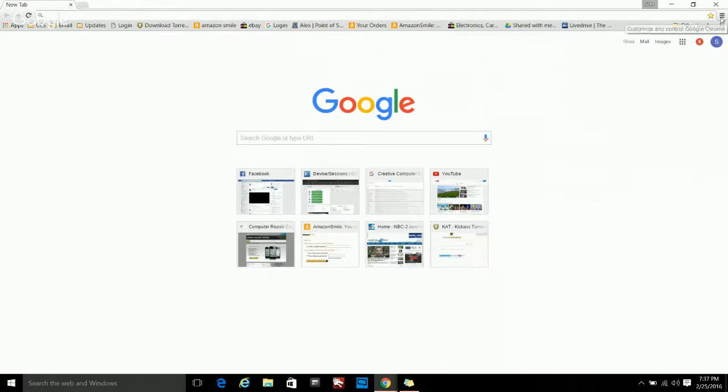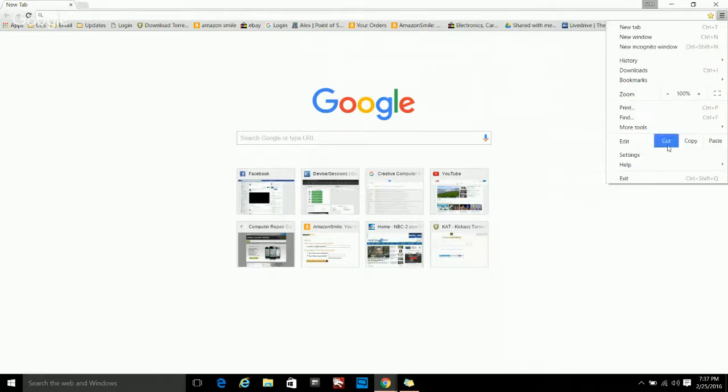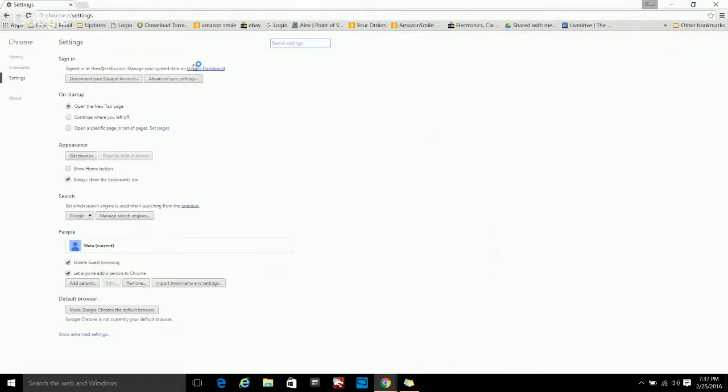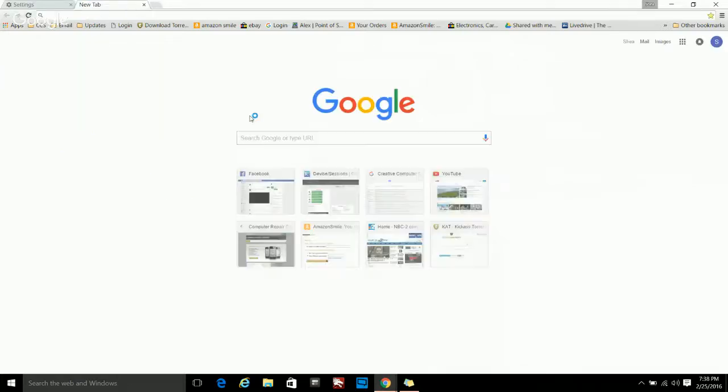And to change the home page, you would click on here and click Settings, and that'll actually bring up a new page here. And on Google Chrome, it's a little bit harder to change the home page because it's a little bit hidden. But if you look under the sign in, you have on startup, you can tell it what to do. So you have open the new tab page, which looks like this.